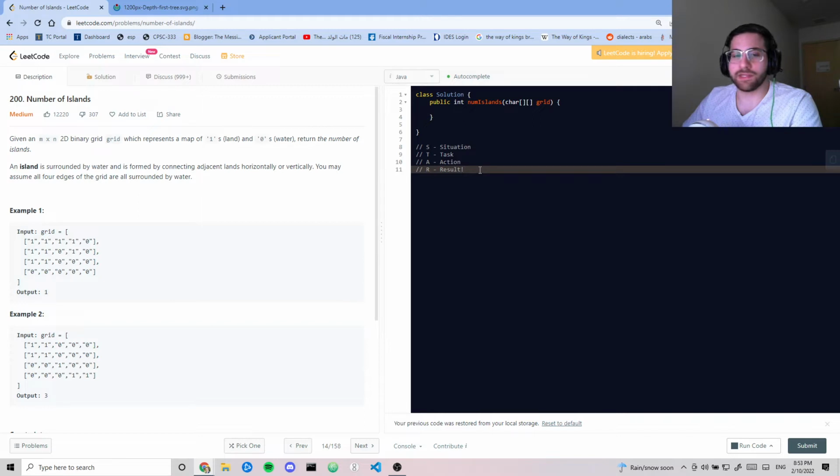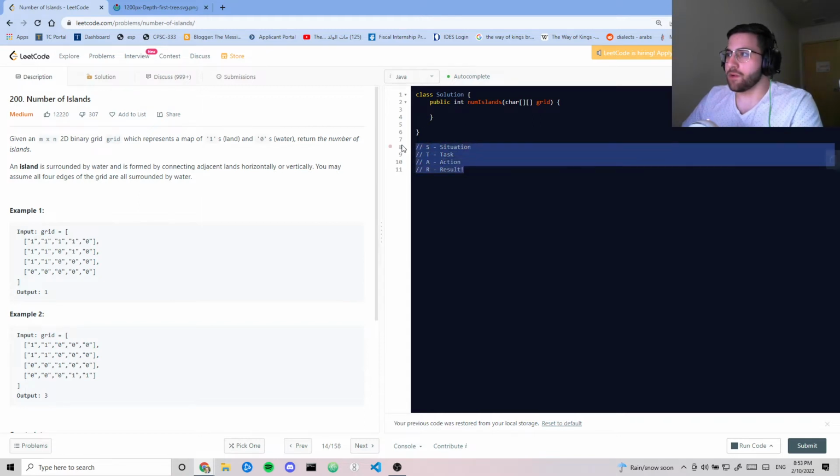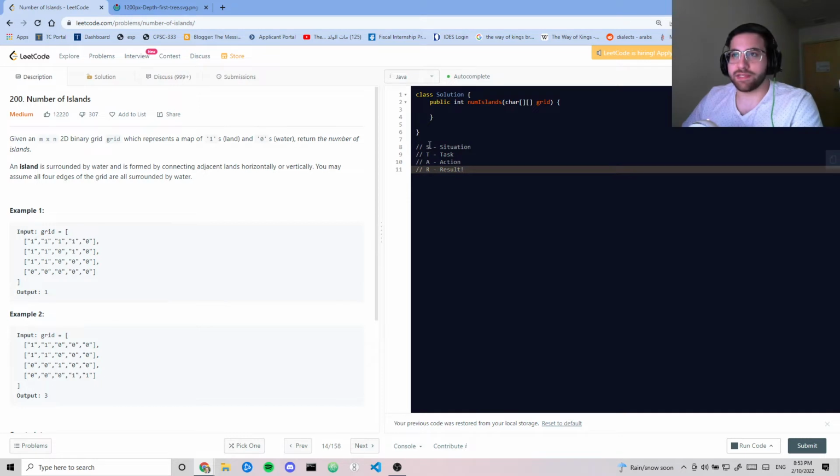So the way we're going to tackle this is we're going to go through the STAR approach, and for those that aren't familiar with it, the STAR approach is how most interviewers would like you to structure your logic when you're approaching technical questions or behavioral questions. It really helps break down your ideas into simple parts rather than just going on everywhere in a story, if it's a behavioral question, or jumping around from code to understanding the problem, and so on and so forth.